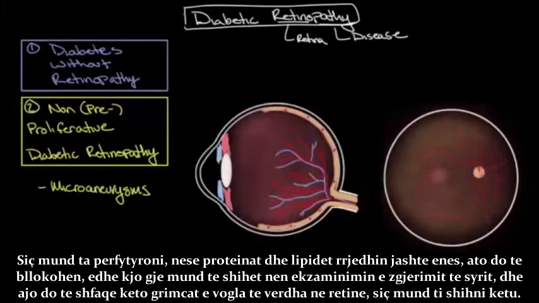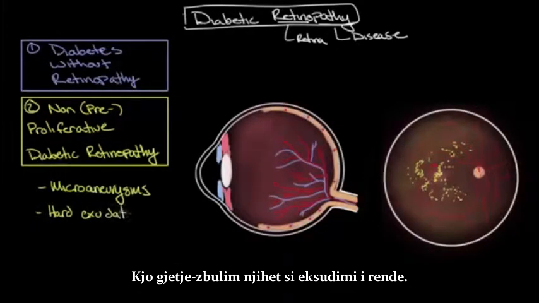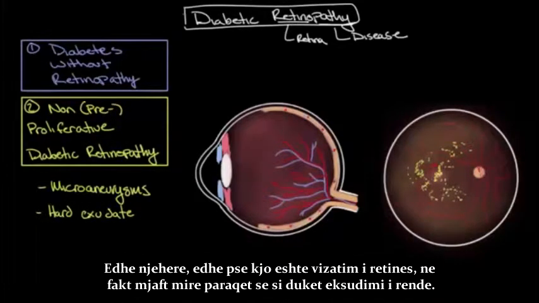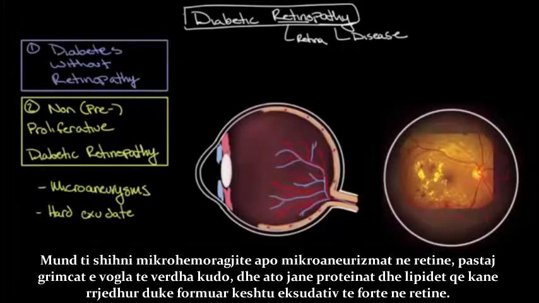And this also can be seen under a dilated eye exam. It appears as these yellow-white flecks on the retina, as you can see here. And this finding is known as a hard exudate. And once again, even though this is just a drawing of the retina, it's fairly representative of what actual hard exudates look like. So you can see, once again, all of these microhemorrhages or microaneurysms in the retina, and then these white-yellow flecks all over, and that's the proteins and lipids that have leaked out to form these hard exudates in the retina.